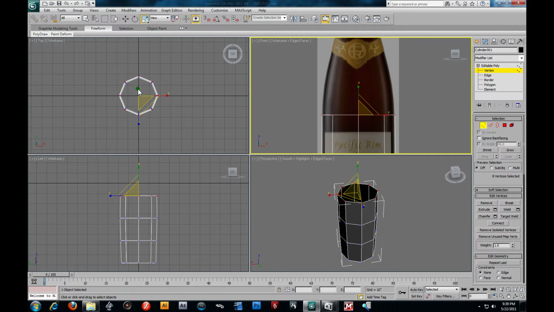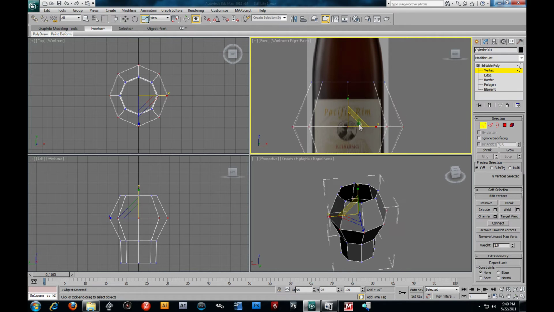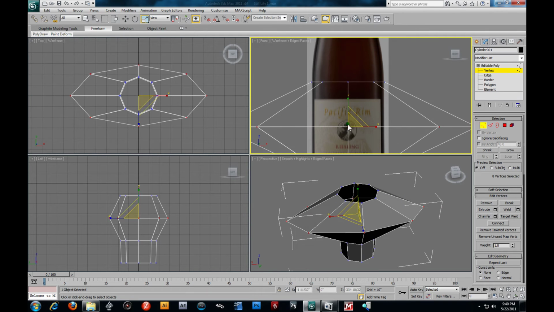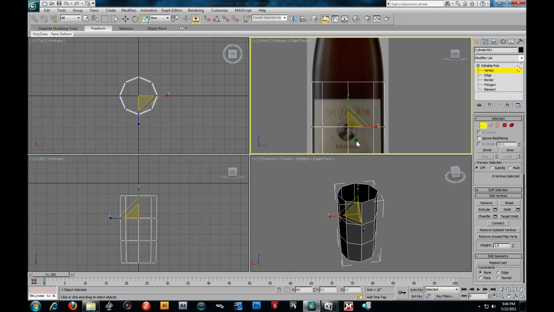And as you can see, I'm paying attention to my top viewport to make sure things are not getting screwed up. This is what you want to be aware of. When you're scaling things, you want to be careful you're not grabbing it from the wrong axis, because look what happens now. It starts skewing our bottle. All right, so like I said, make sure you're in the world, the center portion of it.